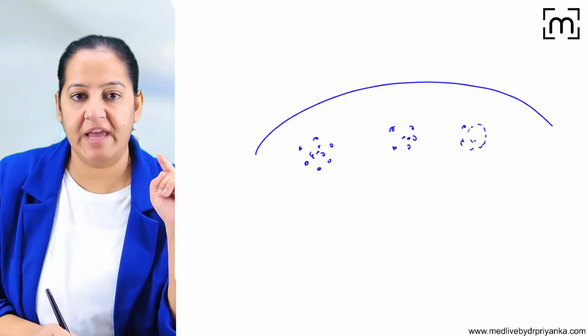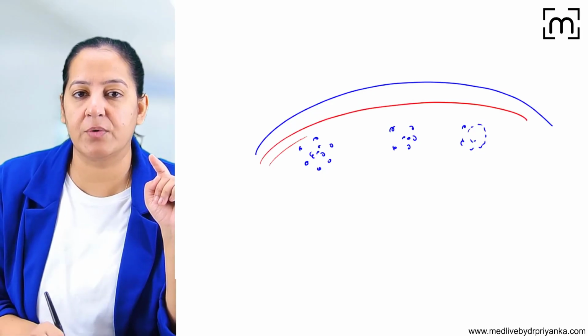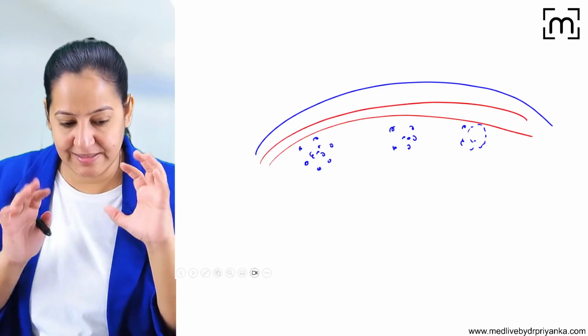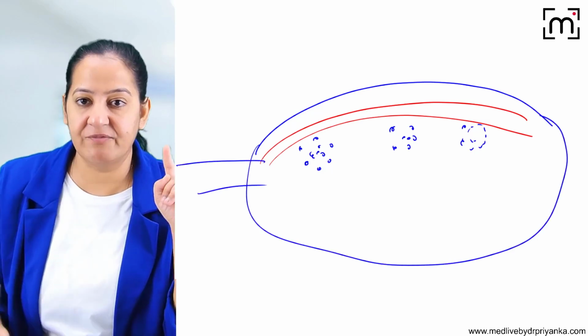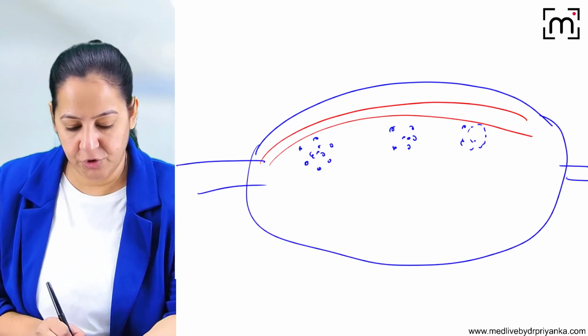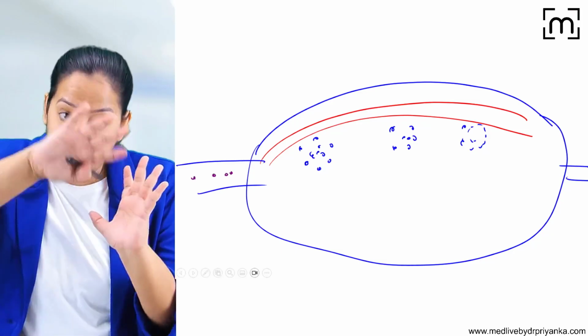Just below the capsule, we have the sinusoids, the blood capillaries, which are known as sinusoids. Now, suppose this lymph node is involved. This is a lymph node, and for example, it is involved. This is the first lymph node which is coming in the way. So these are the tumor cells, they are coming in the lymphatics. So in a lymph node, where do they involve?